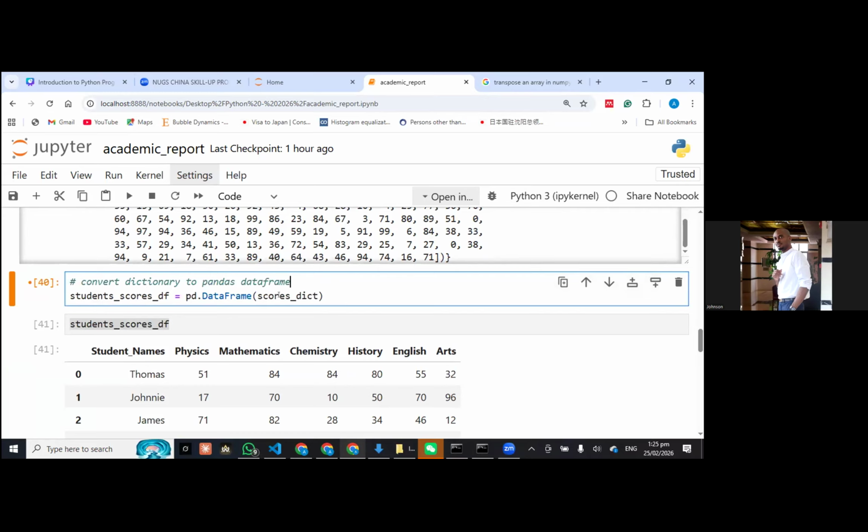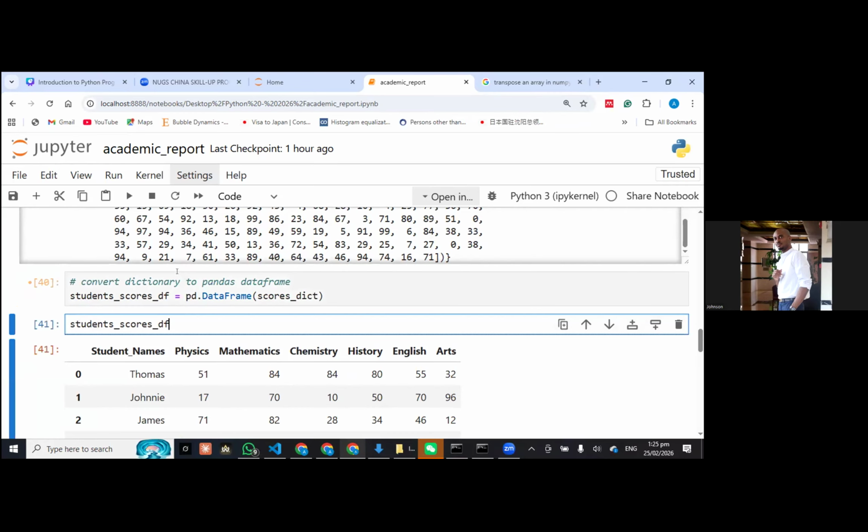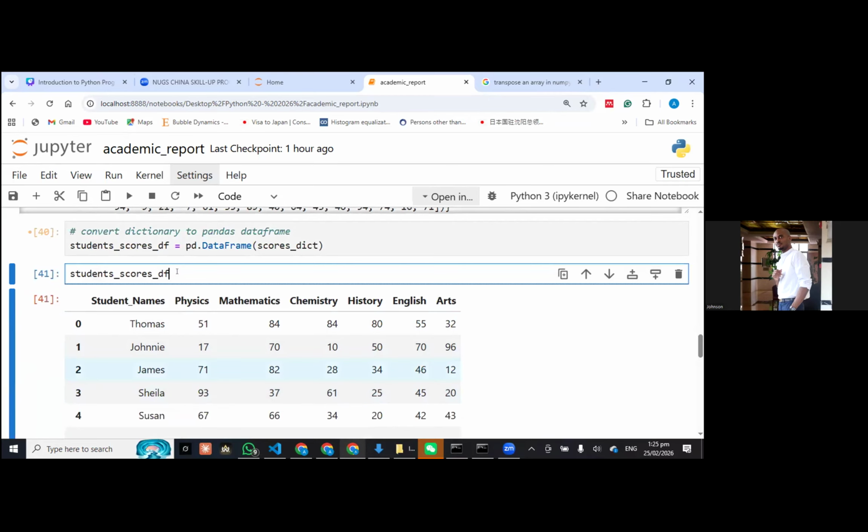What this is doing is converting the dictionary to a Pandas data frame. So we give the dictionary to it as the input, and then it converts it to a data frame. Here we just want to see the data frame. Like I said, if this is too long for you, there's a shortcut. You can just go to head and choose the number of lines you want to see. 5 lines will show you only 5 lines here.